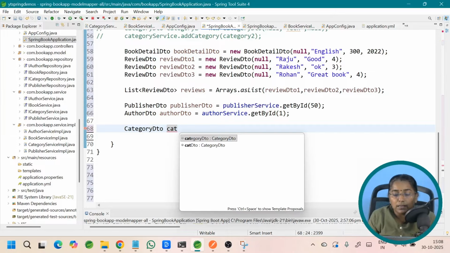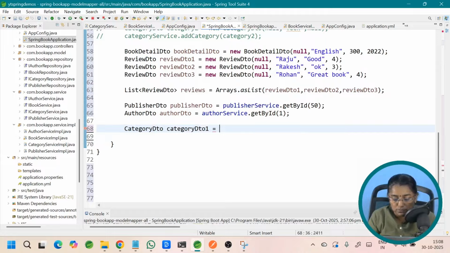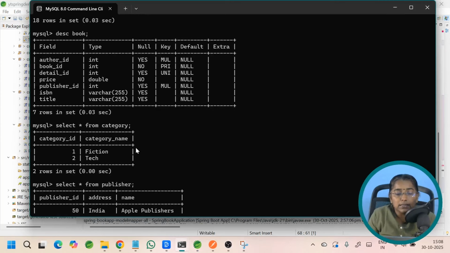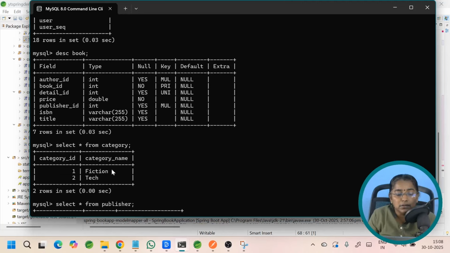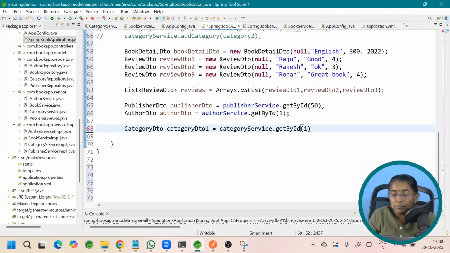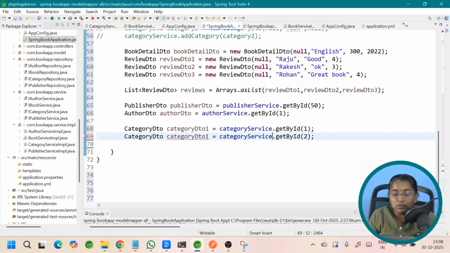So let me get the category one by one. CategoryDTO1 is equal to categoryService, which I have autowired on the top, dot getById. Let me see the category ID also. Category ID is 1 and 2. Let me have it as 1. Again, getById 2. This is CategoryDTO.